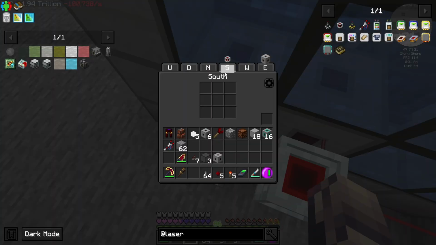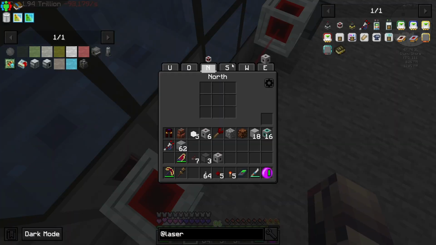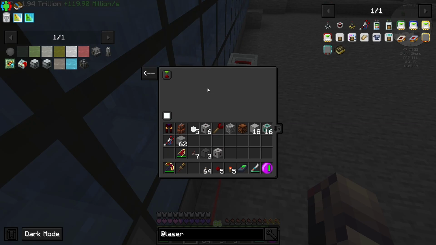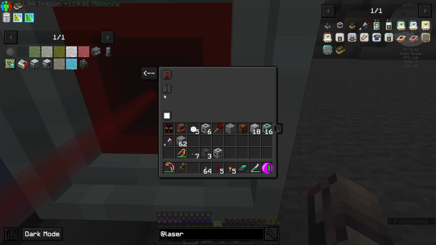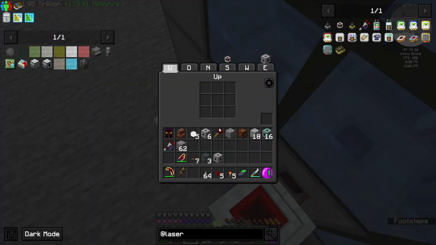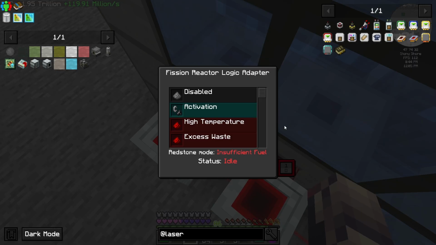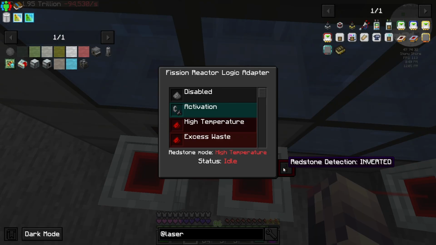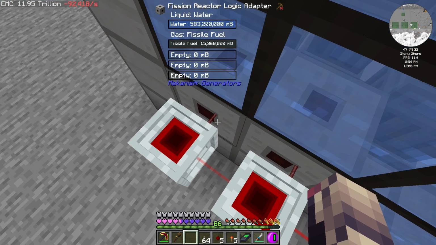You know why? Because I did that wrong. Hold on. This is supposed to be input. My bad. I always mess that up for some reason. Well, this one's supposed to be output strong, and this one is supposed to be output strong. I don't know why I do that. I've done that since Laser IO's came out, in all honesty. That should be working.